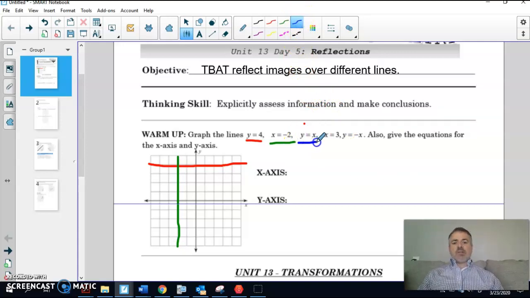This is basically in y equals mx plus b form, where the b is 0 because it's not written, so that means it's going to cross at the origin. Then it has a 1 in front of the x. It's not written, so the slope is 1, and remember slope is rise over run, so it would be a rise of 1, run of 1. So y is equal to x is this. And next year in Algebra 2, you guys are going to be calling that a parent function. But you don't need to worry about that. All you need to know is how to graph it for today. So again, this is the graph of y is equal to x.